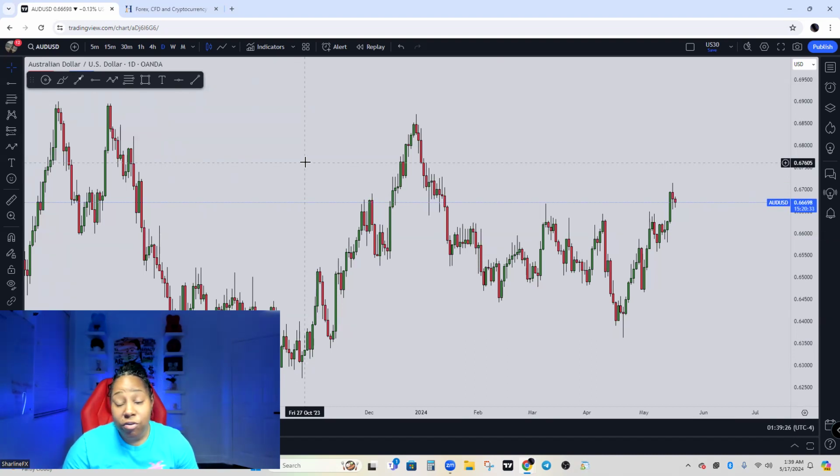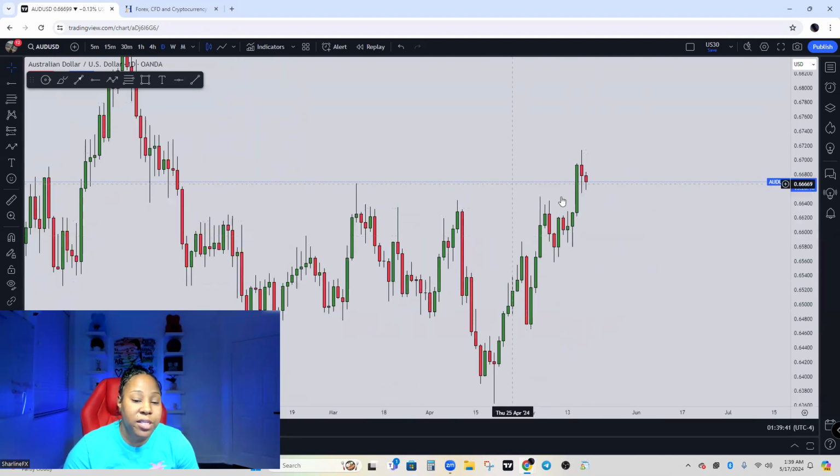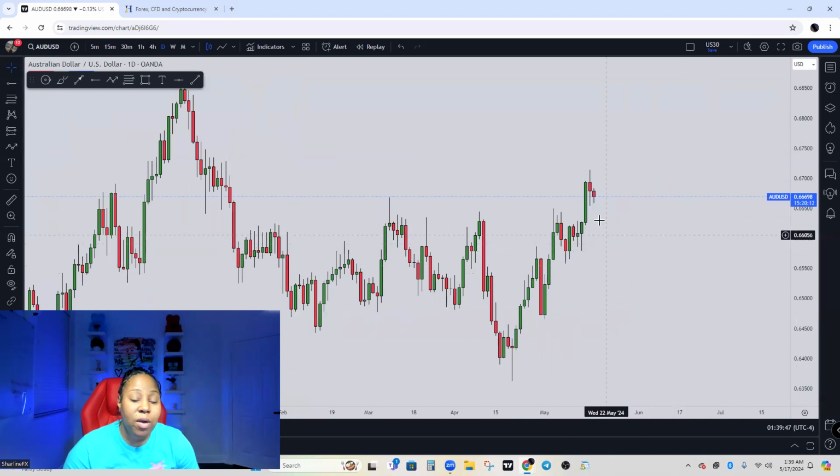I don't know too many traders that start from the bottom and work their way up, but hey, to each his own. Okay, so I like to start on the daily. I scalp, so I'm looking for a setup within that day, most likely. So for the most part, you're looking for something inside the daily candle. You want to start out with the daily, but you want to get an idea of what the market already did. First thing I do is look at where the market is currently, and then I look at what the day before's candle did, and then I go a little bit further back if I need to.